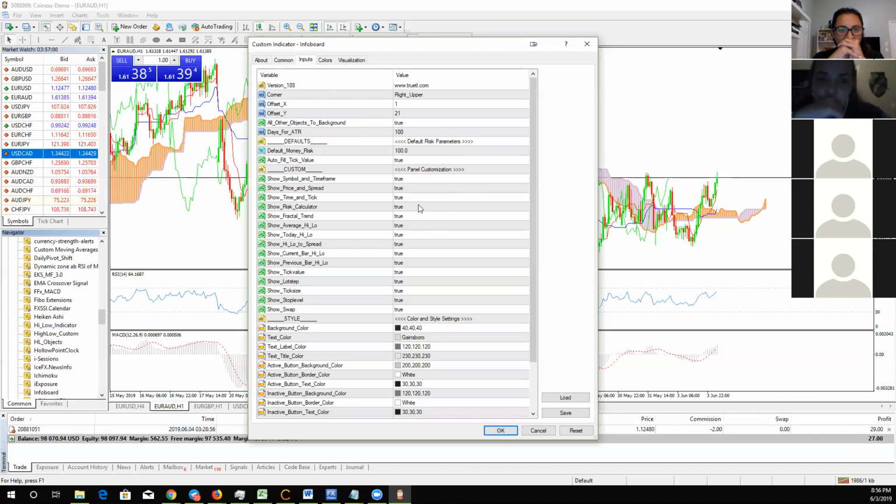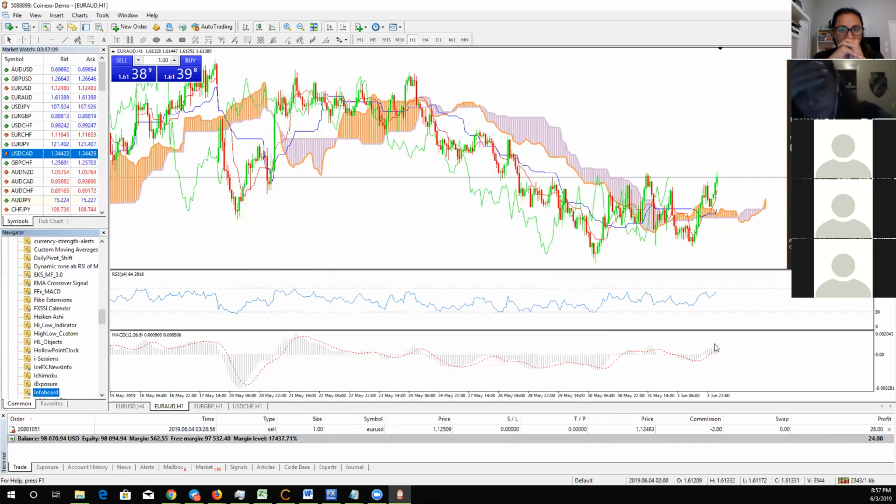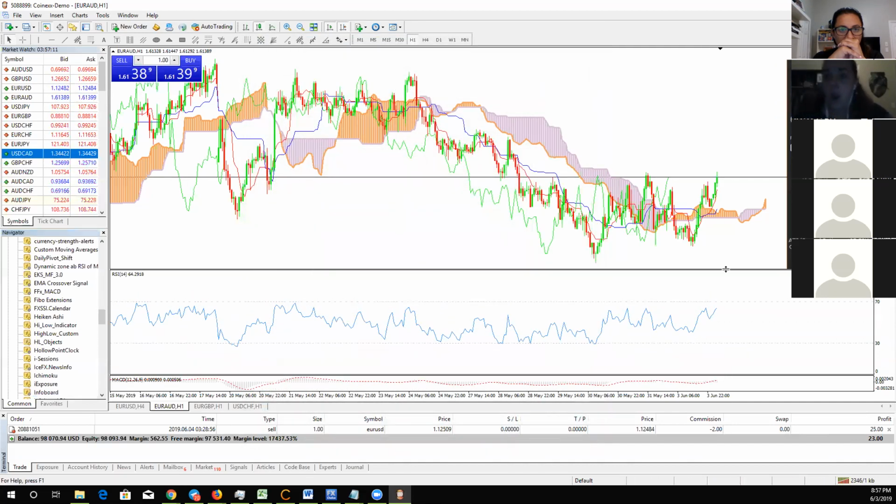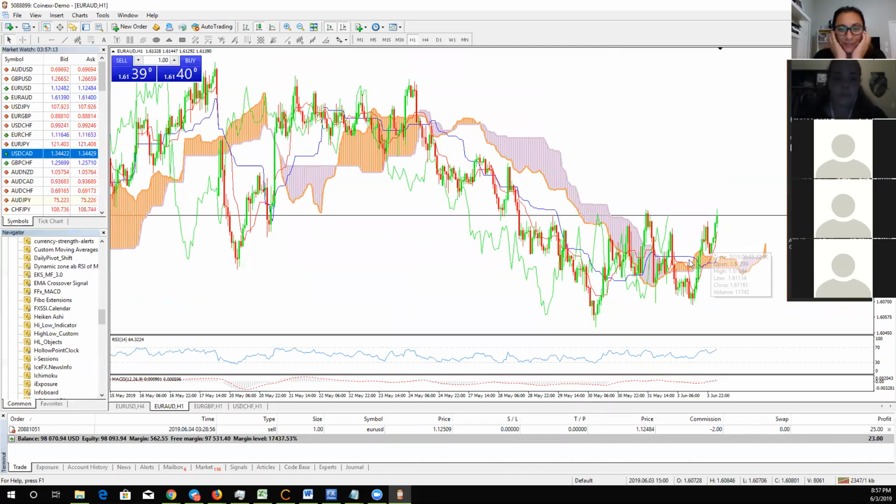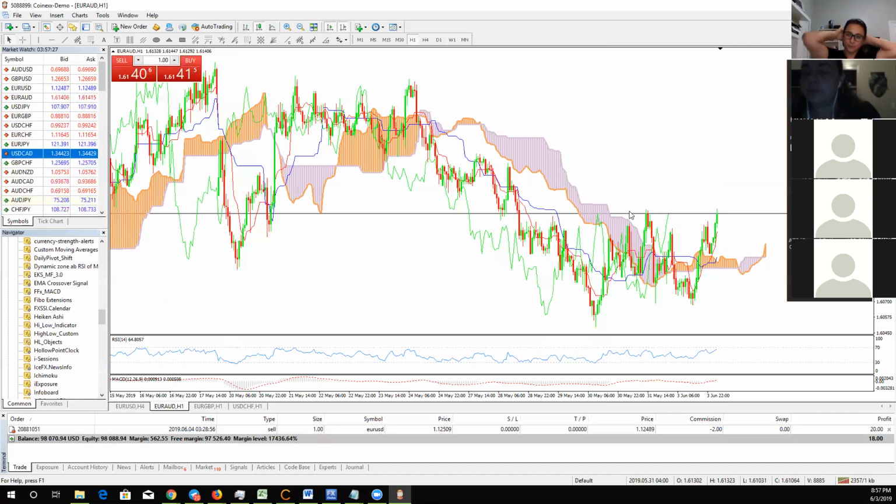Now, that is something that is really nice because just pressing OK will give you that. What the hell is that? You can eliminate stuff from here, exactly like we did before on the clock. But this is where all of your time that you spend on pip calculator, or to see how much time you have for that candle, or everything else is on.